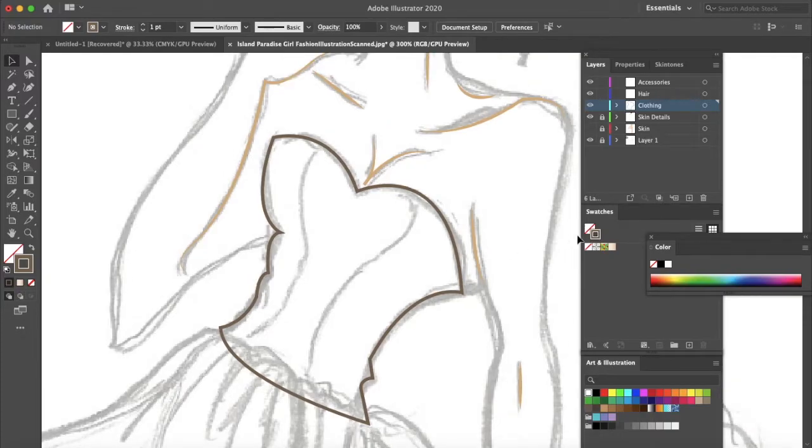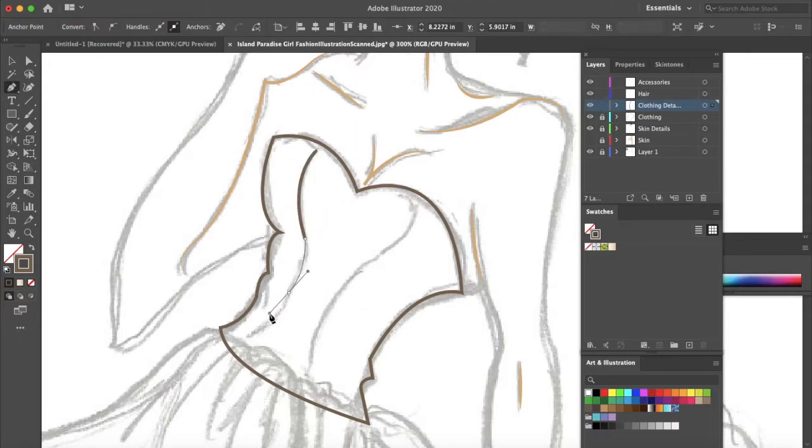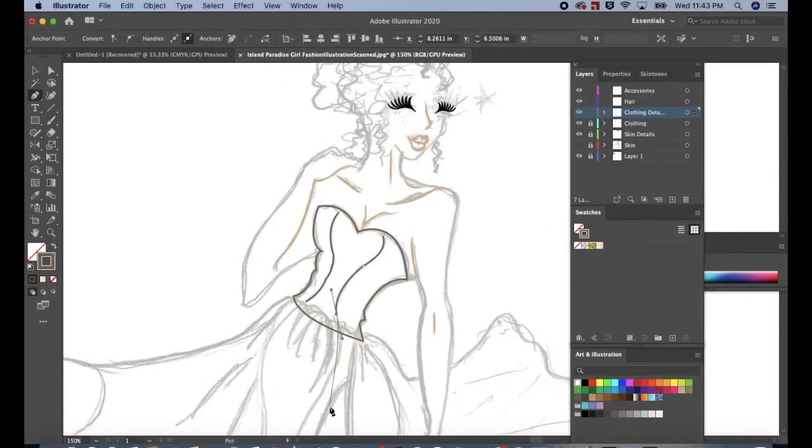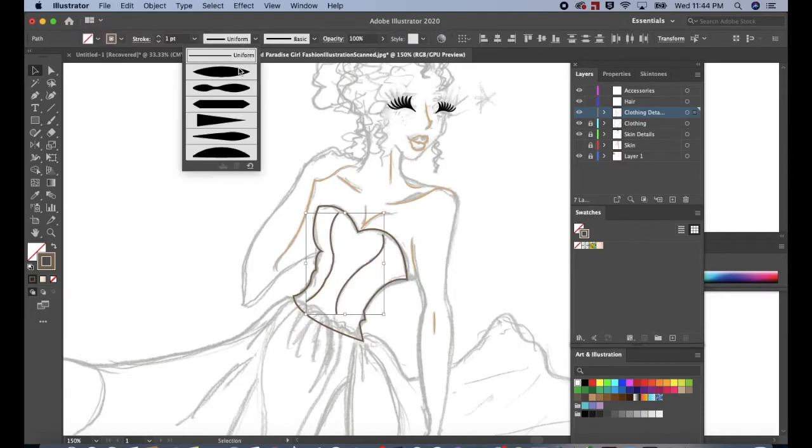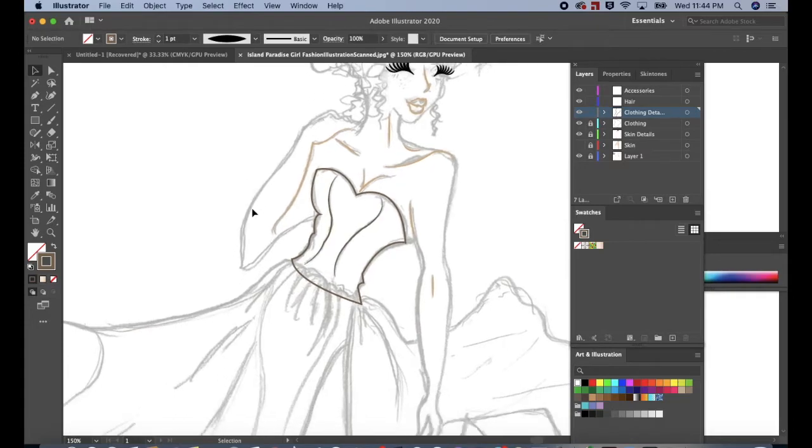I'm going to create another layer for clothing details. So this layer is going to be clothing details. And in that layer, I'm going to add darts. These are princess seams. These aren't darts. Well, yeah, they're princess seams. So I'll add my princess seams. V for the selection tool, and then I'm just going to select it again because I want to add a profile to it. For now, I'm just going to use profile 1. And let's extend this down a little bit more.